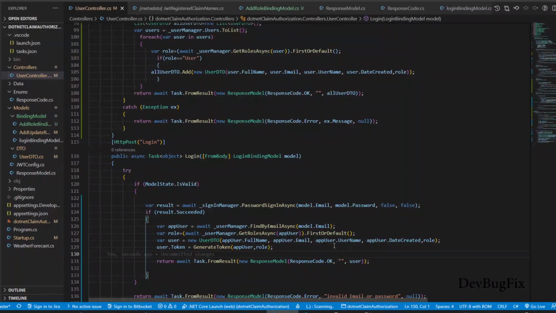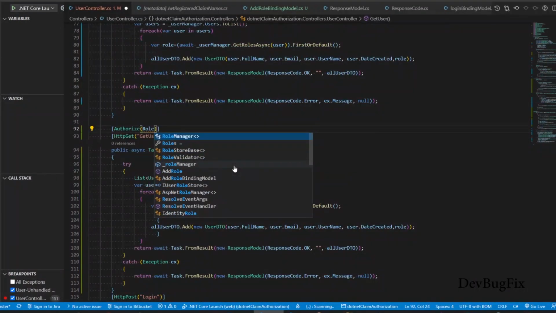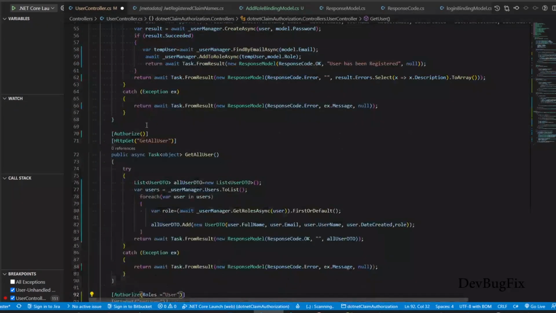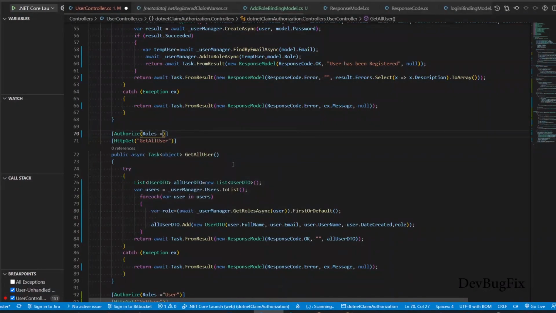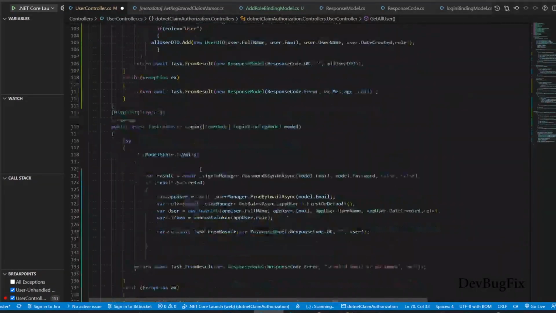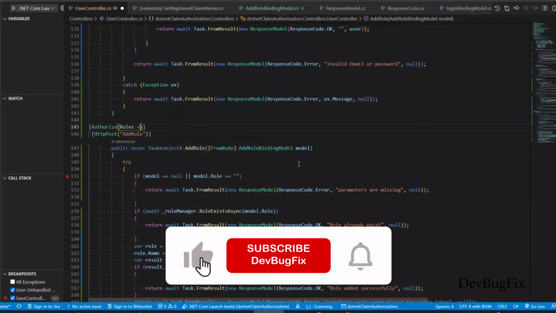Now we will add role-based authorization checks. These are declarative. Simply we have to specify the role in the Authorize attribute. We can add the Authorize attribute on a method or on a class. In this video we will see both examples. We will add the Authorize attribute on a class level and on a method level. Now we are adding the role in our Authorize attribute. We have two roles, one is admin and the second is user.